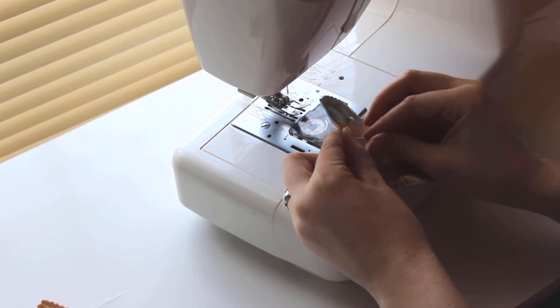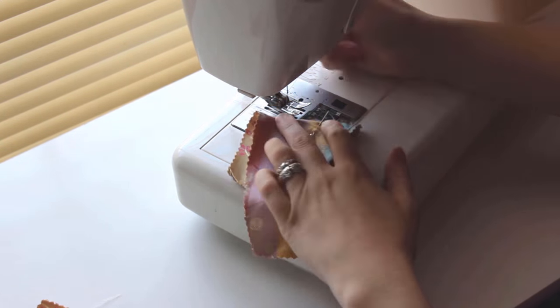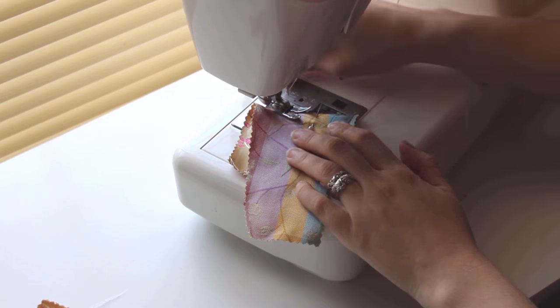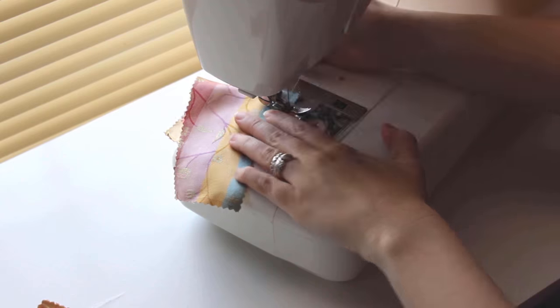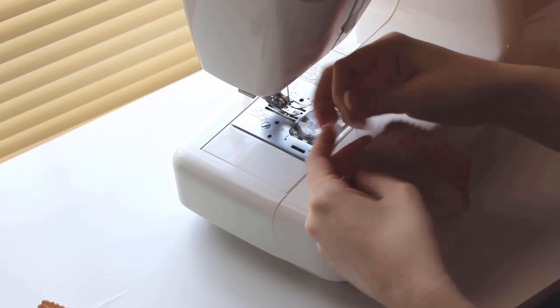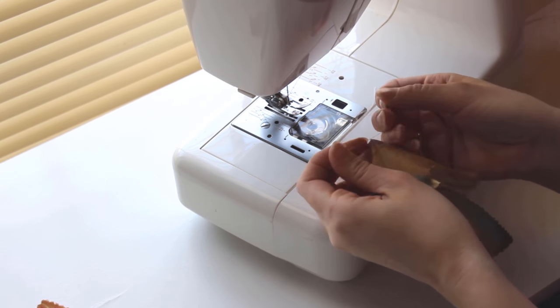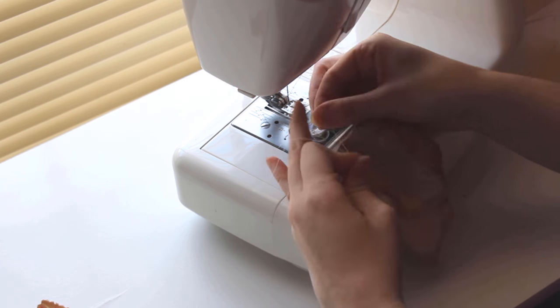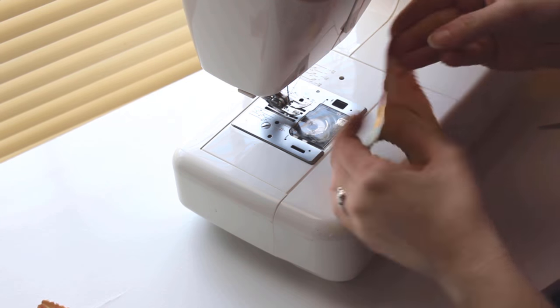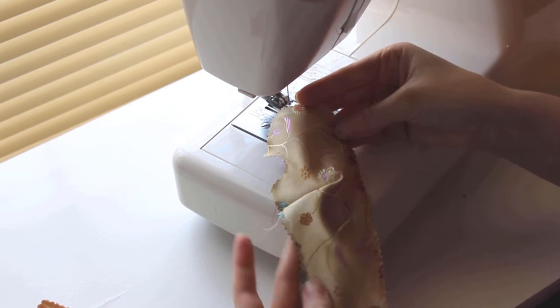I've marked the dart on the back side, so I line up the marks and pin it in place. On the pattern I've created, the darts are marked with diagonal lines to show where these folds will be. Once the piece is ready, we'll sew the dart along the marked line to give the front more shape. I backstitch on the outer edge to make it sturdier for assembly, but you shouldn't backstitch the inner corner as it can make that point bulky. Instead, knot the thread there by hand.